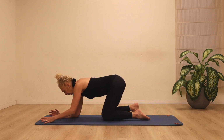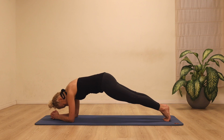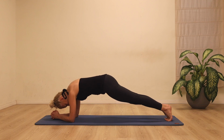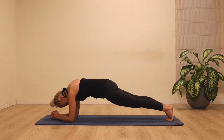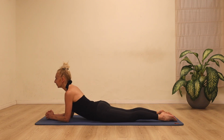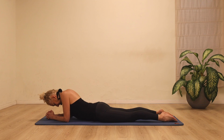Let's come onto the forearms, press them into the floor, lift the stomach and stretch the legs out so we're in a forearm plank. I'm going to rock forwards and backwards, keeping the stomach drawn in, working through the foot. And then allow the hips to sink down so that we're in a sphinx position, pressing the forearms down, opening the chest and let the head drop over.